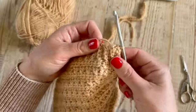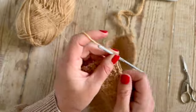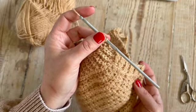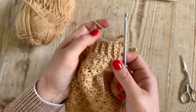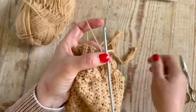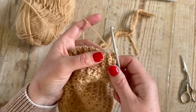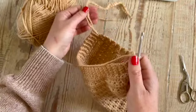And now we'll start my chain. You're going to do this strap exactly the same. So you'll chain however many chains you need. I'm doing 45, but for your size it might be a bit more. Then I'll chain that number and single crochet just like we did with the other strap. And then you will break your yarn and you'll be finished and you'll just have a few ends to weave in.